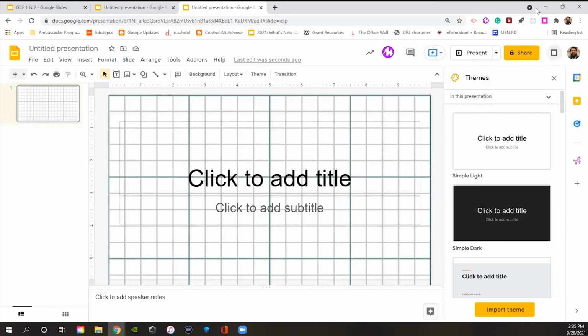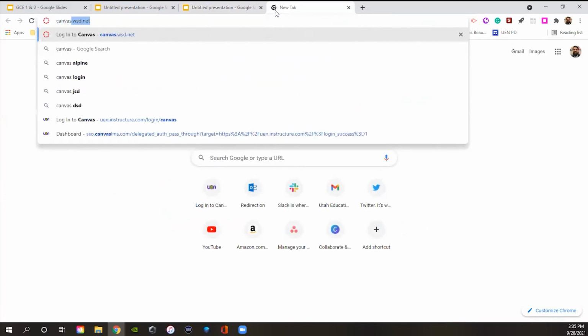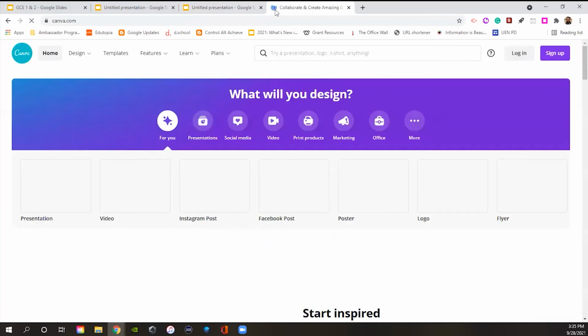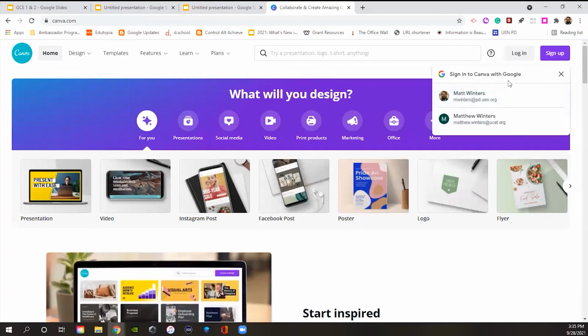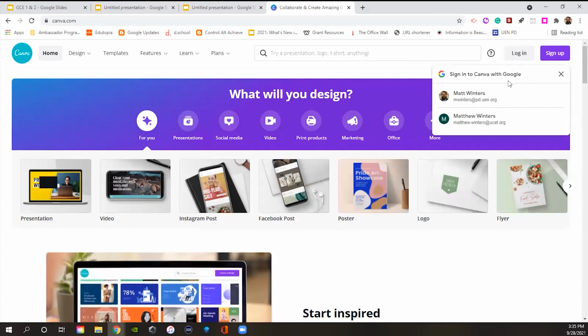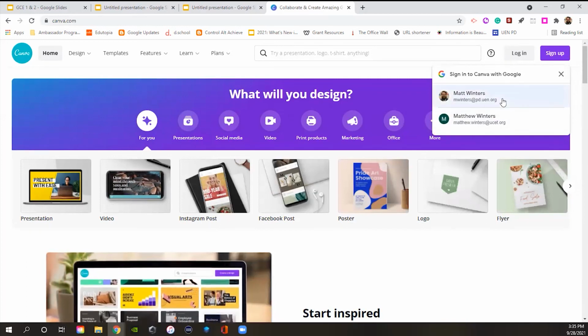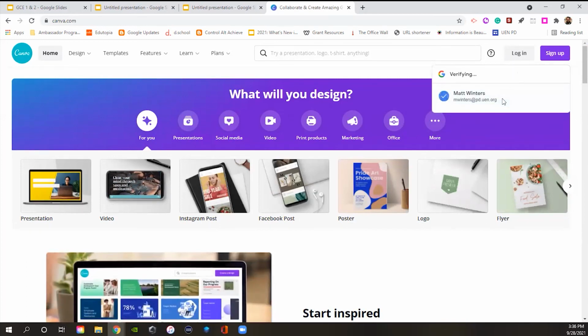All right, along with that, if you're looking for a good place to build some unique stuff, definitely recommend Canva. If you've never played with Canva before, it is such a cool little website. It's free for teachers and you can apply for a full account if you'd like to. It takes just a couple minutes and it's a great little tool to build some stuff.